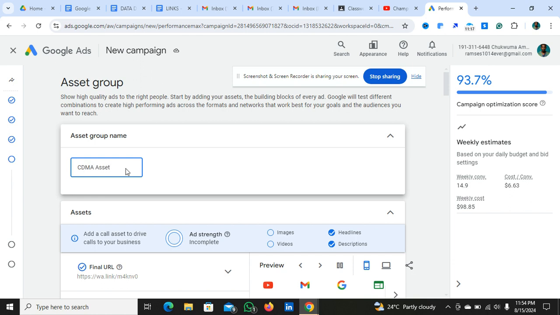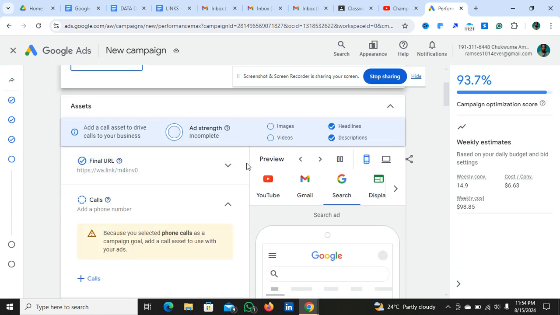Here, see the ad strength. You can check the strength of your ad by looking at this. The more things you input, the more this circle keeps turning blue, increasing your ad strength.